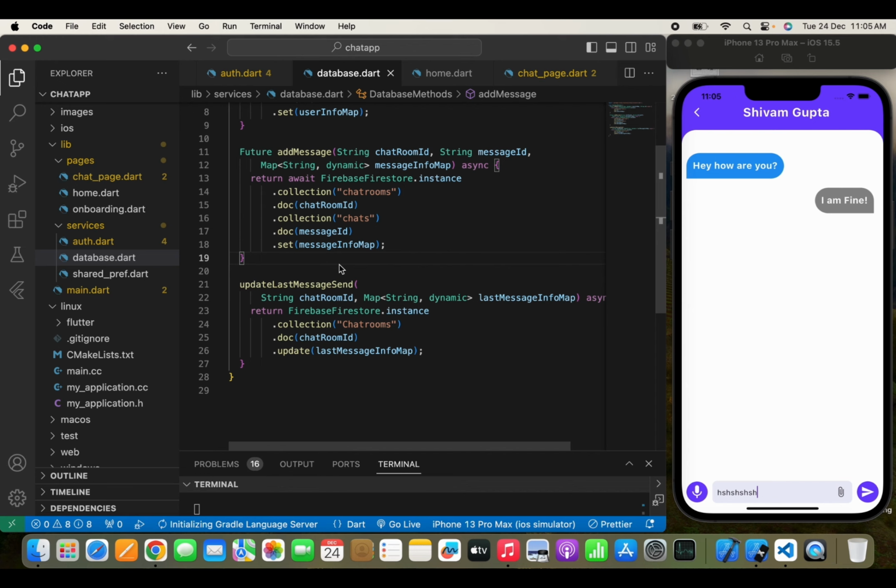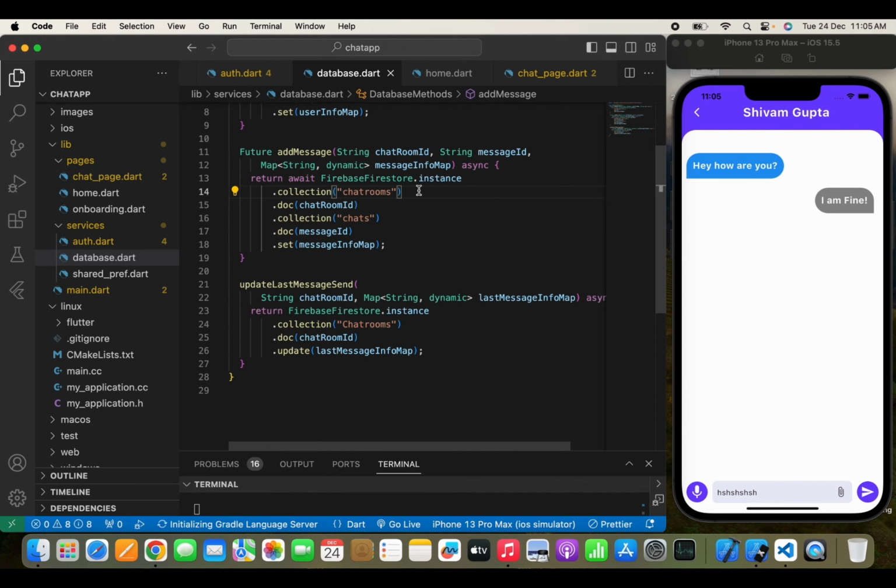So here you can see that in the add message function, I have written a chat room ID, and we have also passed a message ID, which is the unique message ID that I have shown you, and a map. Here you can see that in the collection I have passed chat rooms.